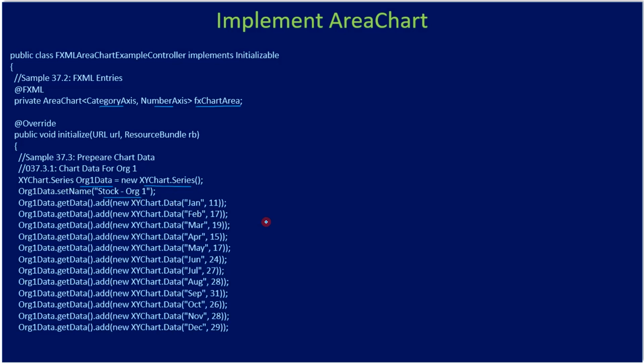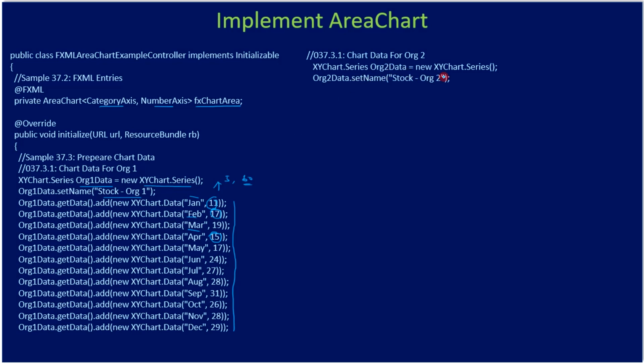After that, here if you see, we are preparing the data, and first one is for category axis: January, February, March, like that we are continuing. Then in the second, the y-axis, we are giving the closing price in dollars. And we know that our scale in the y-axis starts from 5 and ends at 55 or 60 approximately. So this is chart 1 data.